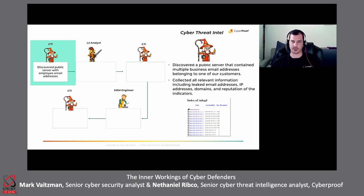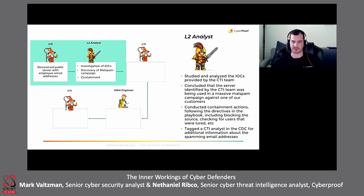Also, we were able to find not only this specific IP, but we were able to see the same subnet sending very similar emails with similar subjects and similar sender name, which actually revealed that the phishing campaign is a bit larger than we thought. Of course, we took this information and the additional IPs, the email servers that were involved in this campaign, and moved it back to the CTI. By the way, can we jump to the next slide? Yeah.